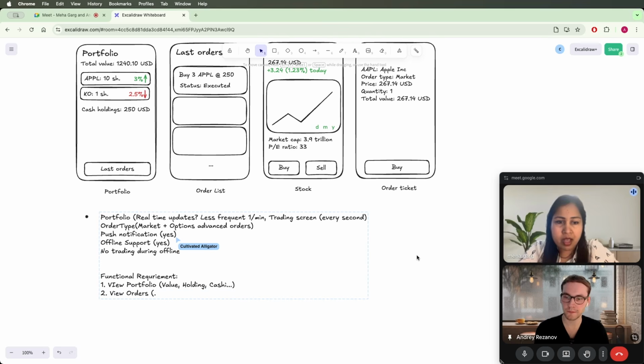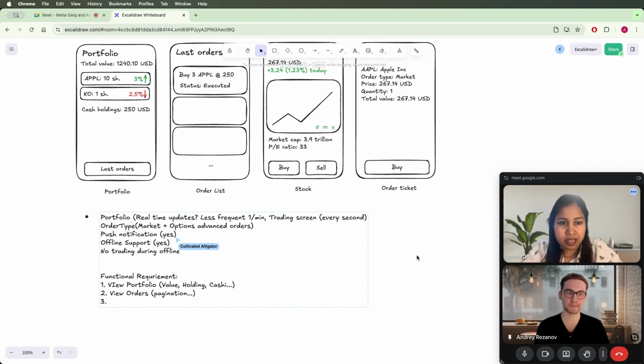Another question is how far can we go into the orders? It will affect my pagination. Yeah, as far as possible. Yeah, so we definitely need to see all the orders.